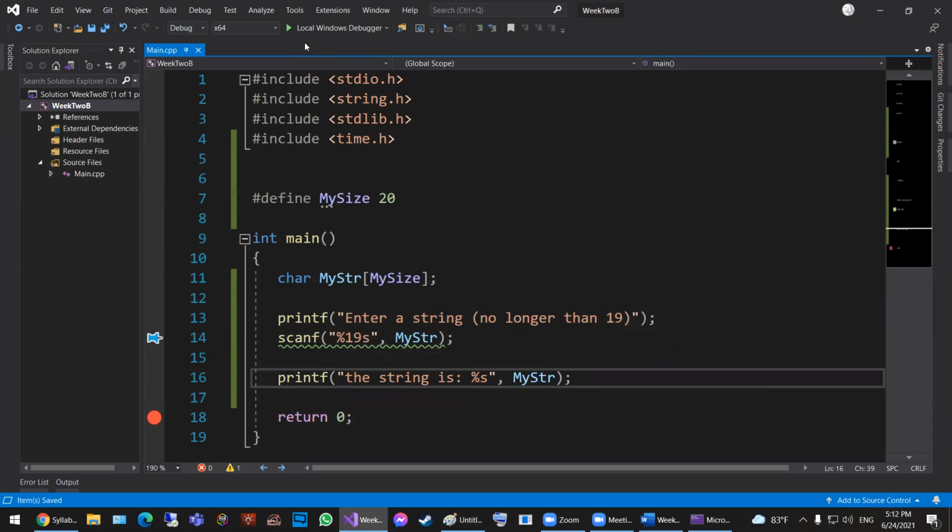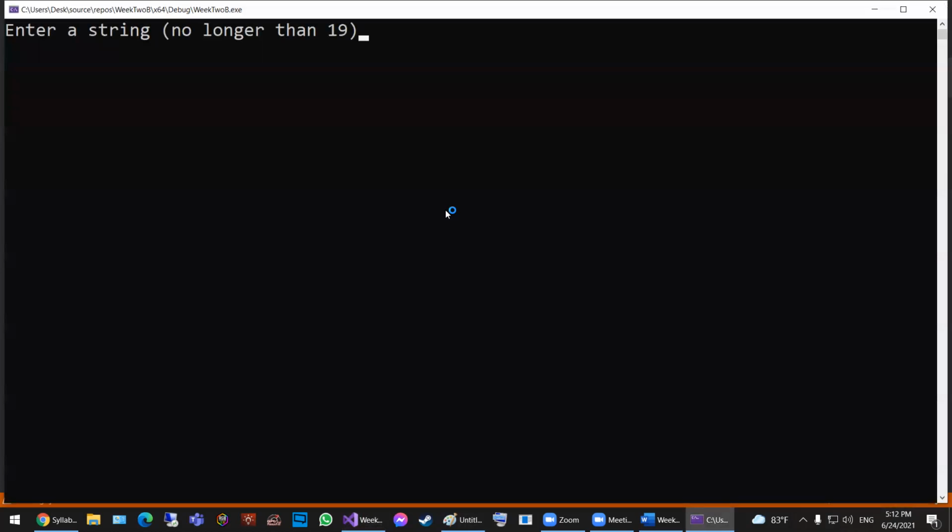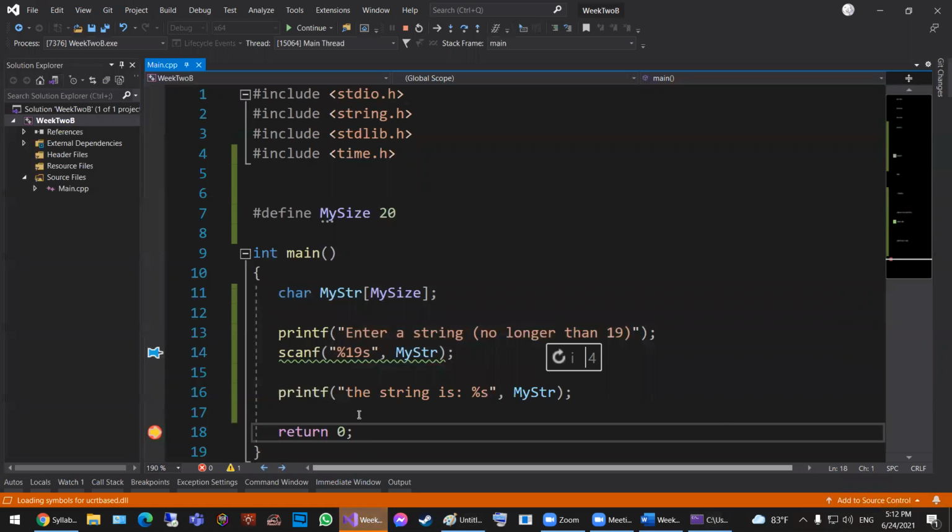Let's run. So enter less than 19. 1, 2. So the string is Khalil. Oh, you know why? Because I put a space. That's why.